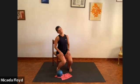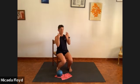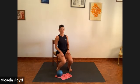and repeating the same the other way. Coming back, and repeating the same the other way. So same as I did for the rotation, notice if there is any stiffness, any tension, right and left aside, if the movement feels a little bit more restricted going one way or the other.